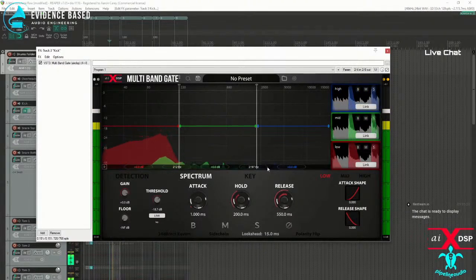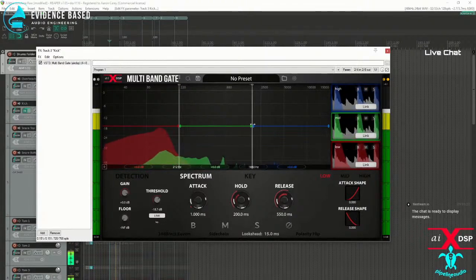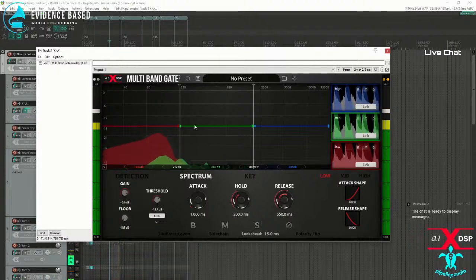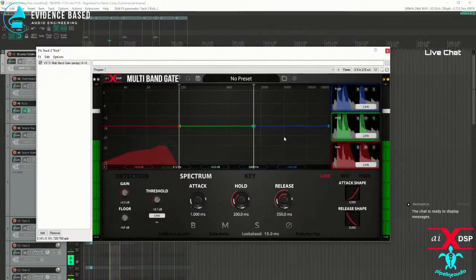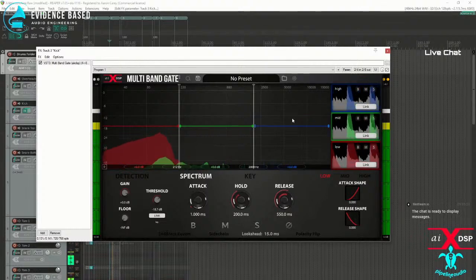All right, I don't think there's anything really to show in the spectrum window, but this is how you set the frequency of the crossover. You can type it in right here if you really want. You could type in the gain values too, set the gains. You might just want to boost a little bit, you know, right? I mean, this is a very coarse thing, but sometimes it just works.